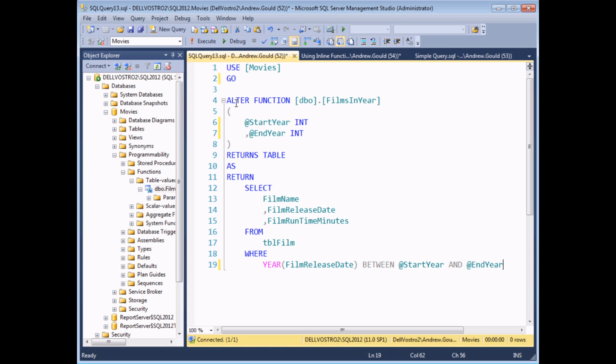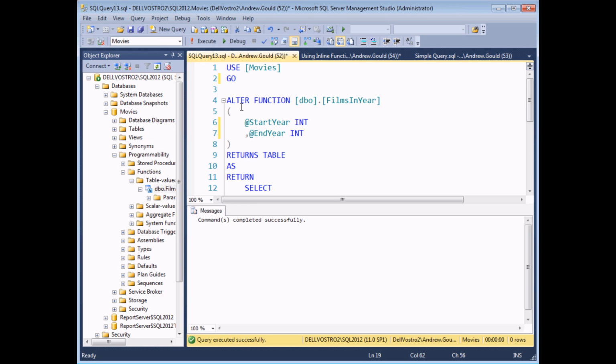Don't forget to do this. Simply writing the code out doesn't physically change the way your function works, so you must execute the code to actually alter the function. I can't tell you how many times I've embarrassingly forgotten to do that. So let's go away and give this another try then.